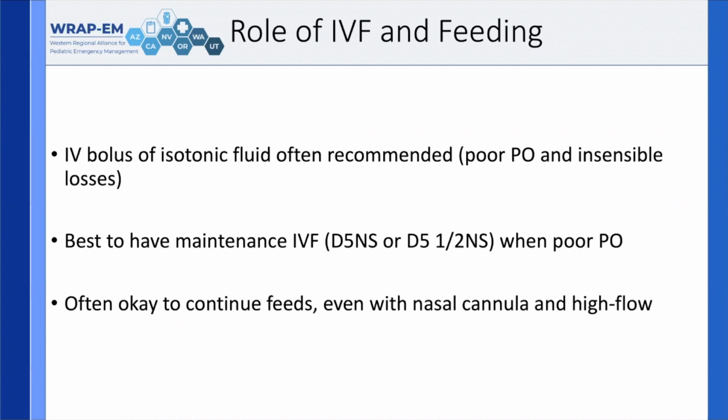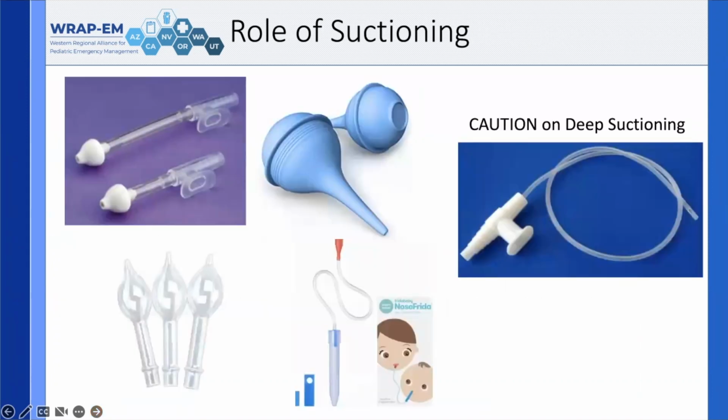Great. Let's talk a little bit about suctioning, because I know suctioning is a really key part of managing a sick baby with bronchiolitis. Can you talk us through best practices there? It's very important. The first thing about bronchiolitis and the management of it is supportive care, which includes suctioning. Like I said, these babies can have really snotty noses, and then they can't breathe very well through their noses, especially the younger ones. They're predominantly nose breathers. We've got to suck all that junk out in order to help them breathe.